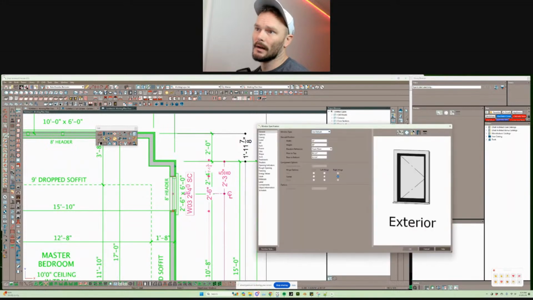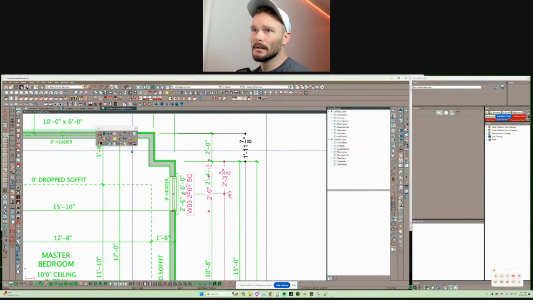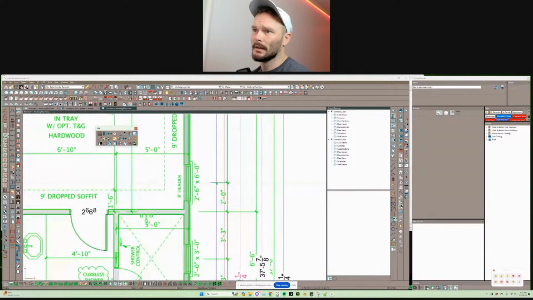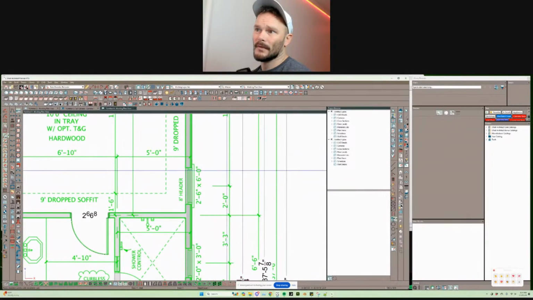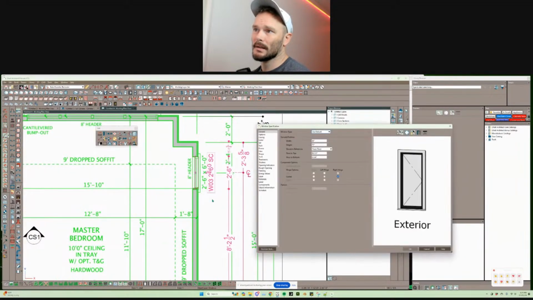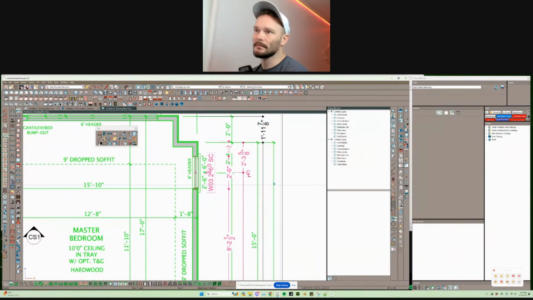2660. And I like to just set the first window up as a default, just in case that's actually the case, but it might not be. 2660, and I can't tell if it's a single casement or what. We're going to leave it as a single casement, and in our edit toolbar, set that as default, and then kind of just work around. So I should be able to click off and then click back on, and it still has my window tool active. Also, something I'm missing here: it looks like it's got a big exterior sill profile. We do in fact have an exterior sill profile on here, I'm just not showing it in my layers.